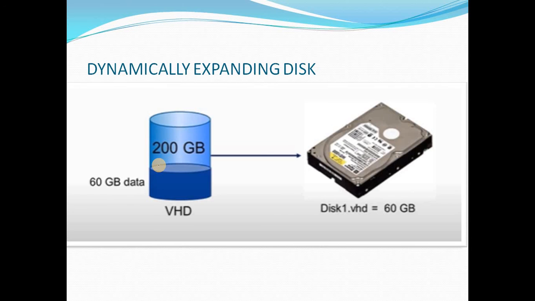Number two, dynamically expanding disks. This is the next option that we have. Disk type 2, dynamically expanding. Now I'm going to explain how it works. If you have 200 GB space allocated for your virtual hard disk out of your physical hard disk, but only 60 GB of data is being stored, trust me, it's not going to occupy 200 GB like the fixed disk size. So this is a bit better than the fixed disk. It's going to occupy only 60 GB. If you have used only 60 GB of data out of 200, only this much portion will be occupied in your machine, not the full. Whereas with the first, fixed disk size, the full 200 GB will be used. So that's why the dynamically expanding disk is a bit better.